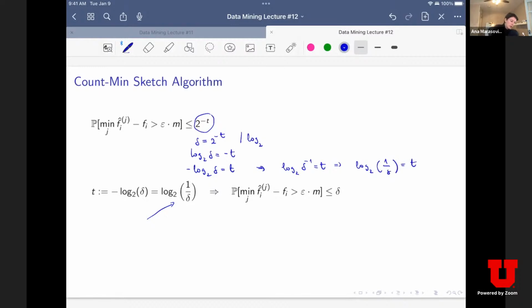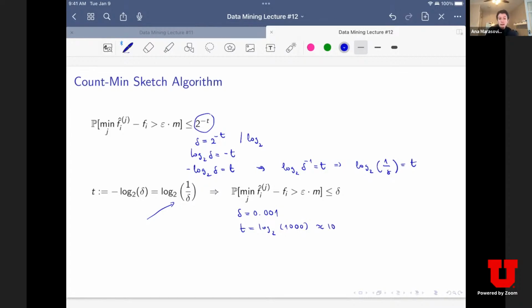So if you remember, we had our delta before that we wished to be 0.001. And then the t was going to be log 2 of 1 over 0.001, which is 1,000, right? And this is going to be approximately 10.